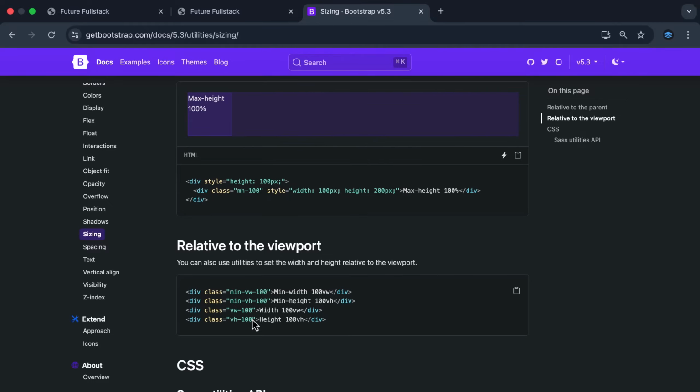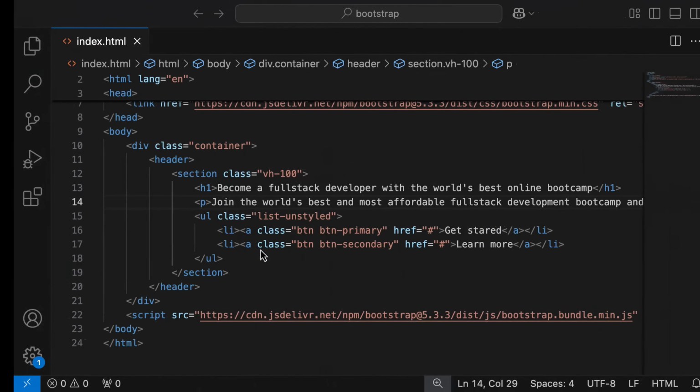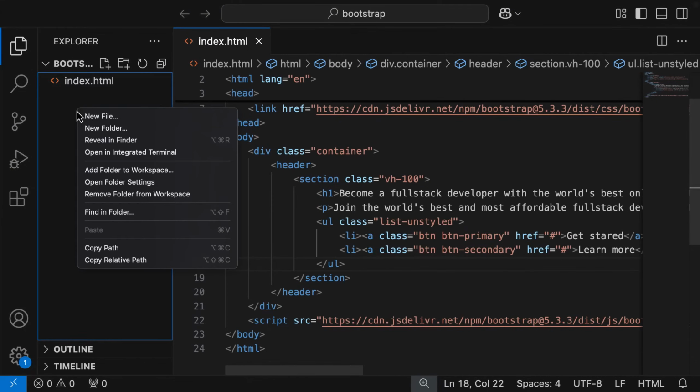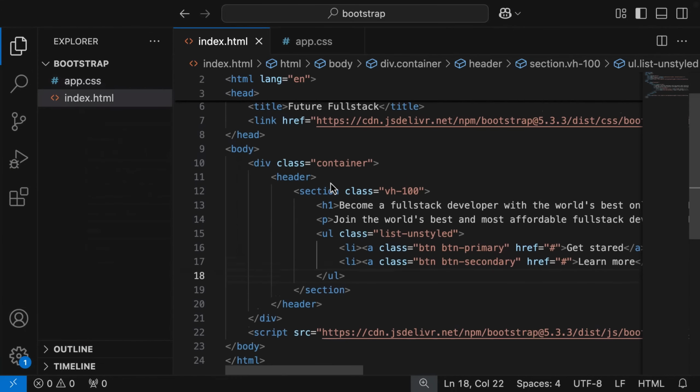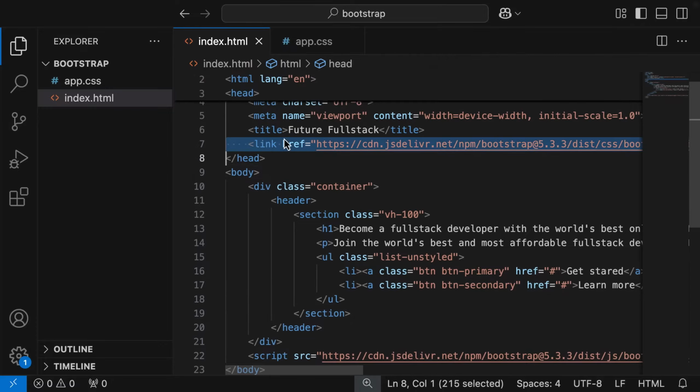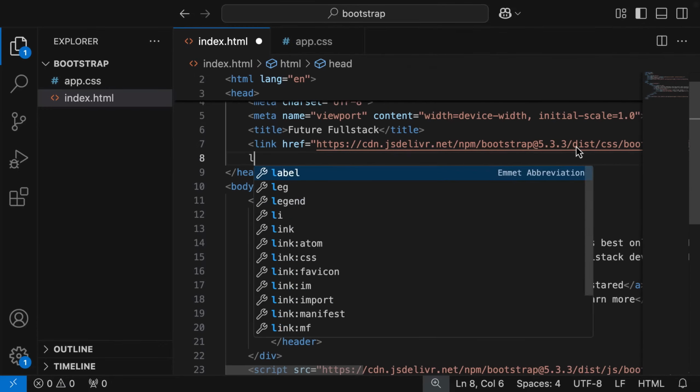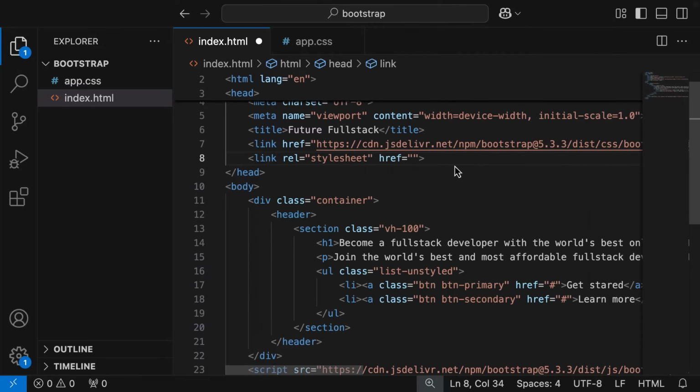So let's check out how we would do that. In our project, I'm going to add a new style sheet called app.css. I'll head back to index.html, and under the link tag importing Bootstrap into our project, we're going to add our custom style sheet. Now, it's really important that this style sheet goes after the Bootstrap one, because we initially want all our Bootstrap styles to load in, and then we're adding or overriding these with any of our custom styles.